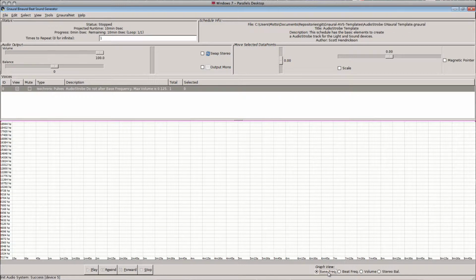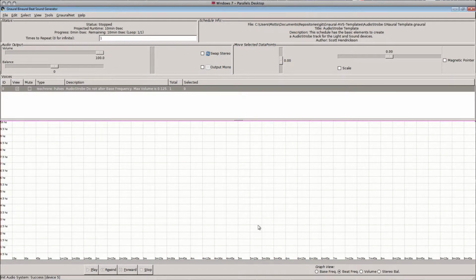Alright, so I'm going to show you how to take this and create some nodes and then make a binaural beat. So here we have this track. I'm now in the beat frequency, so I'm just going to go along and click a few nodes. It doesn't really matter, this is just an example. So there's about 5 hertz, there's about 8.7, and that's about 7.7, you know, you get the idea. You can read the frequencies along the side there.